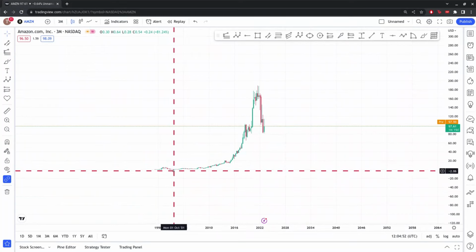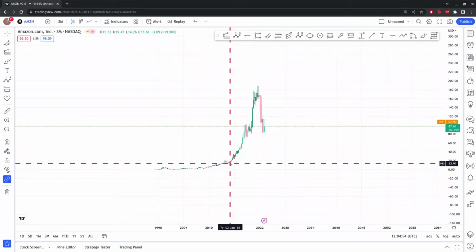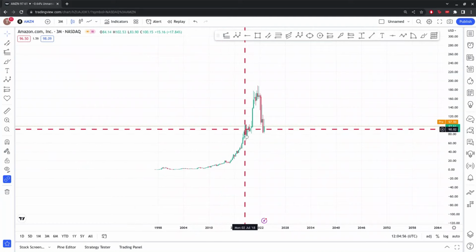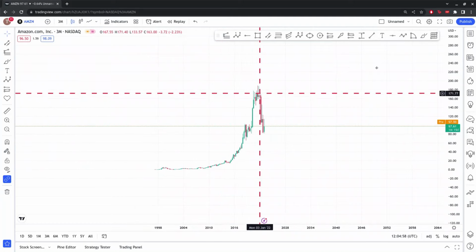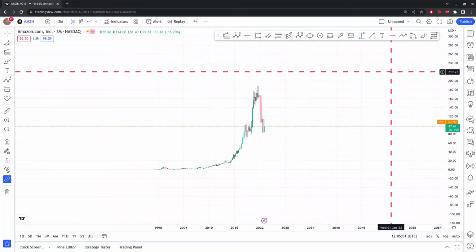In this case, the market is making higher highs and higher lows, because this was a high, a low, a high, a low, a high, a low, and a high. So it is making higher highs and higher lows. So we're in an uptrend, and we'll be able to establish the direction of this market.